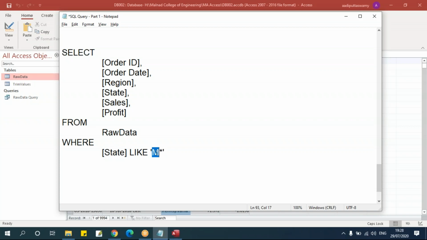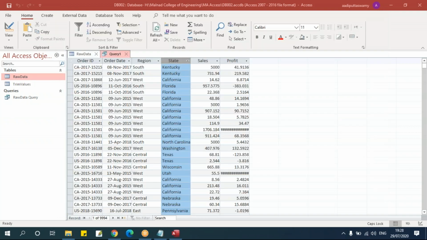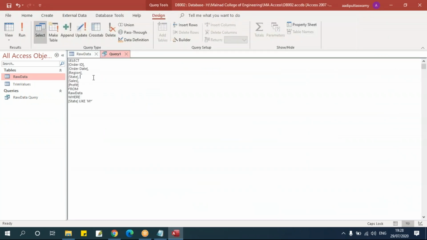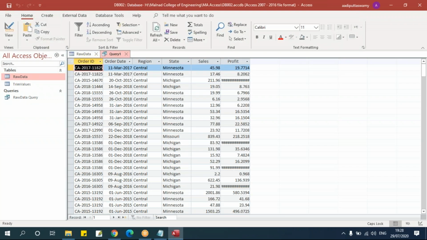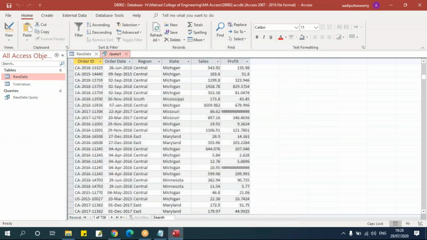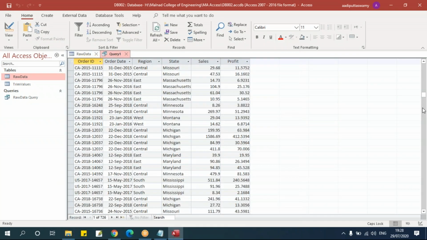This is like a wildcard. Say M star. After M it can be any characters, but for me the first character should be M. Let me select this and then right click in the query, go to the SQL mode and run this. See, all the states that start with M will be filtered here.